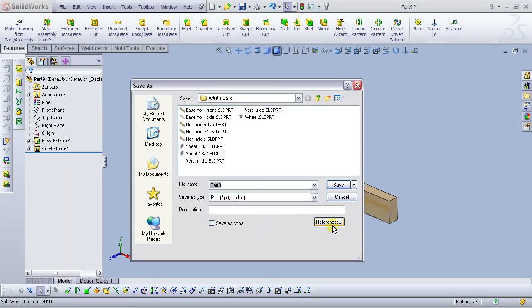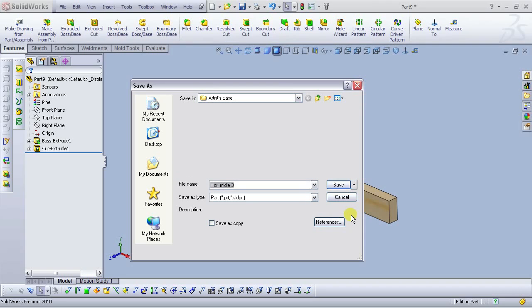File, save as. And type horizontal middle number 3. Save.